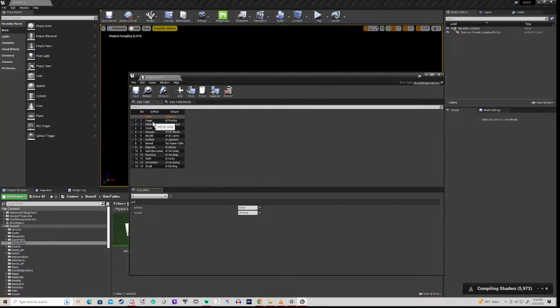So it can be just called a hammer, or it can be gigantic hammer, or it can be flashing hammer of the mystic.